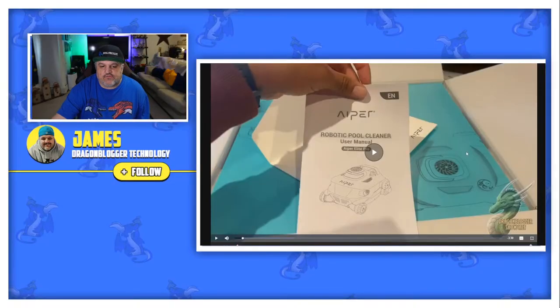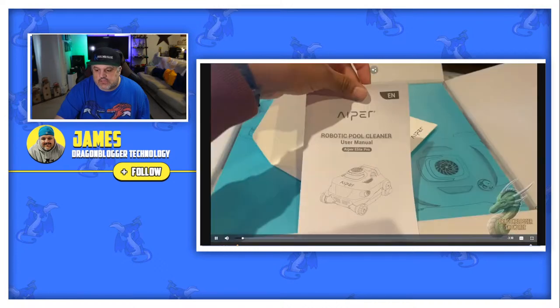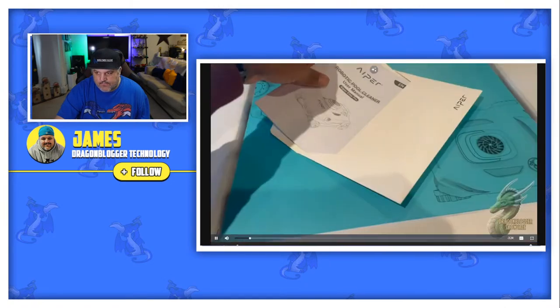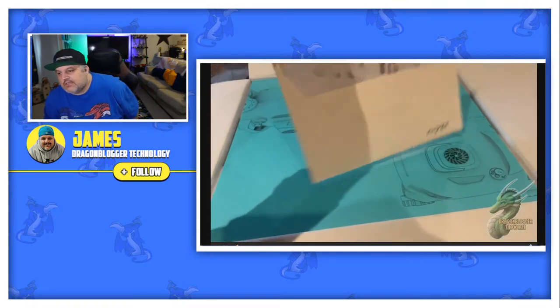So first and foremost, guys, we're going to pop over. We're going to show you guys this first product. This is from Apier. This is their Elite Pro Cordless Robo Vacuum. Cool little piece, guys, if you need a robo vacuum to clean your pools. Apier is so good at making pool vacuums that you really, honestly, don't need much, because it's pretty much straightforward. Which is pretty cool.